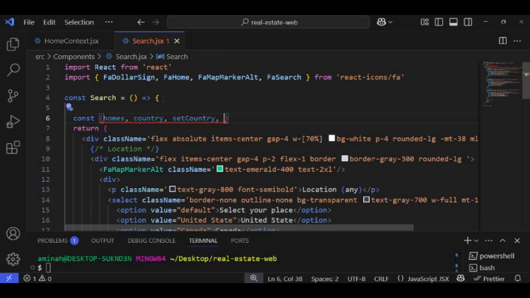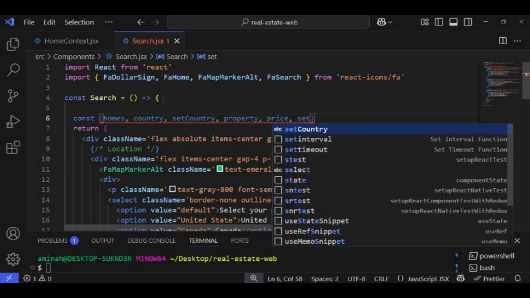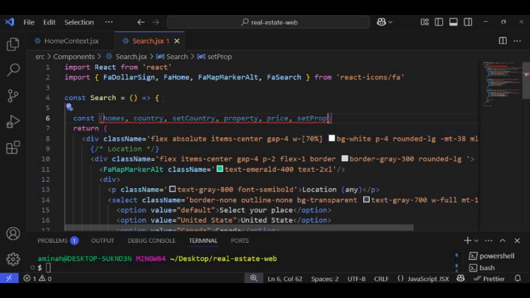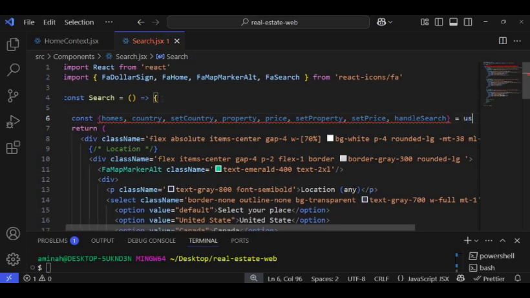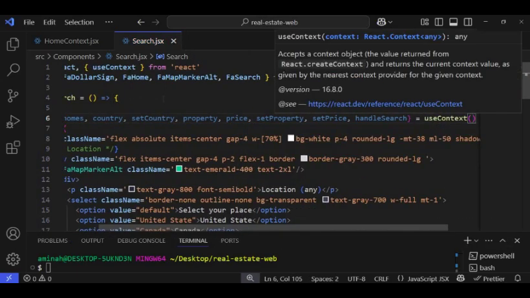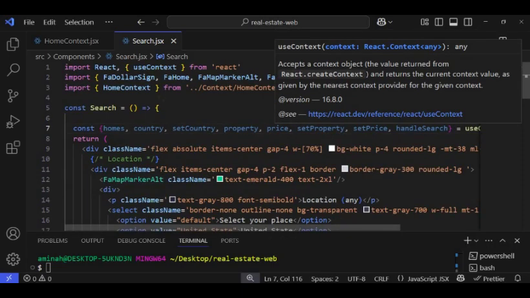We need to extract the property, the price, set property, set price, and also our undo search function. So here, useContext will be from home context.